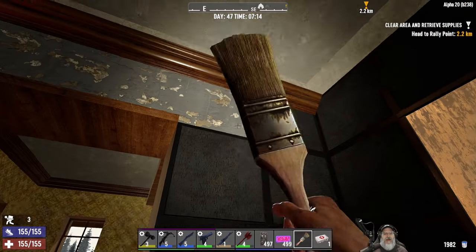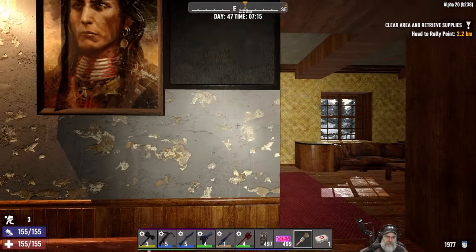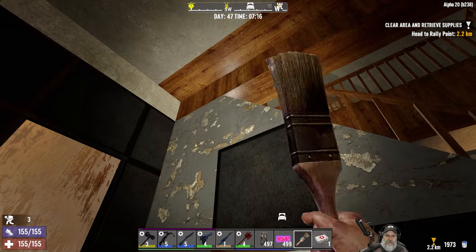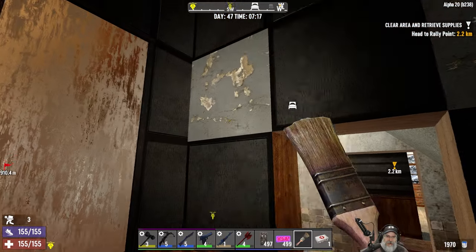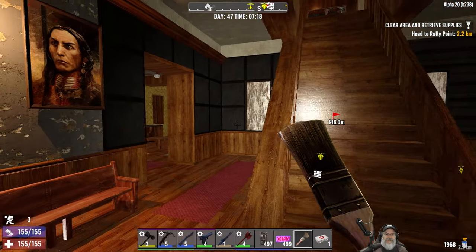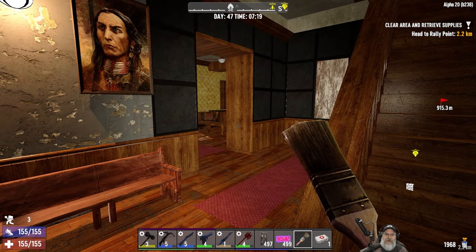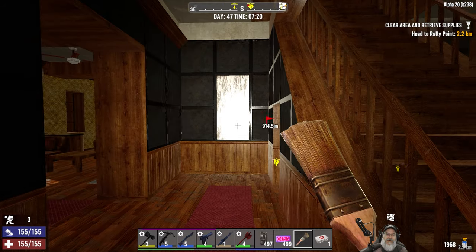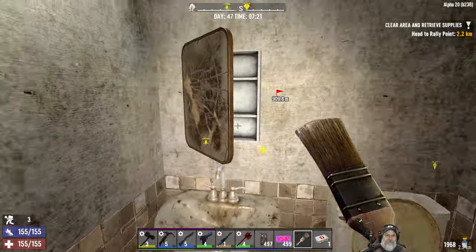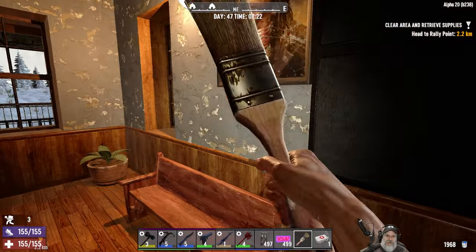Maybe. Let's do a little bit more so we can kind of get the flavor here. It's a little weird, but not necessarily in a bad way. You know what? I like this, you guys. I think I like this. It's very weird, but in a good way. Yeah. All right, let's do this.